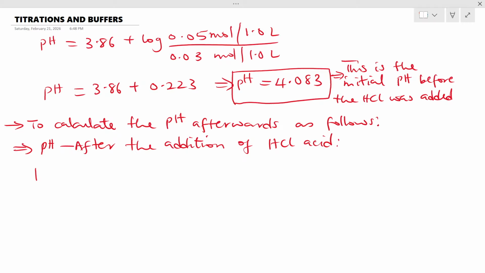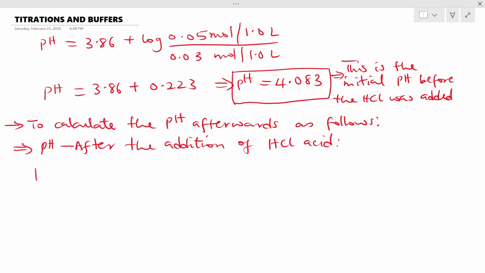Okay, so we are going to be working with moles, and we are going to have the following. Now we'll find out how much of the lactate is actually converted to lactic acid. Recalculate the moles ratios so as to find the new pH. So in this reaction, that's what we're going to do. You're going to find out how much of the lactate is actually converted to the lactic acid.